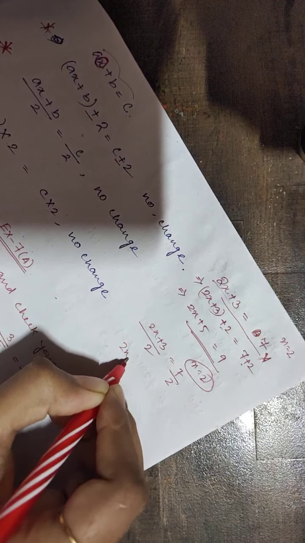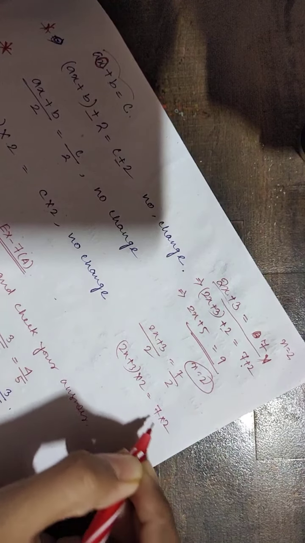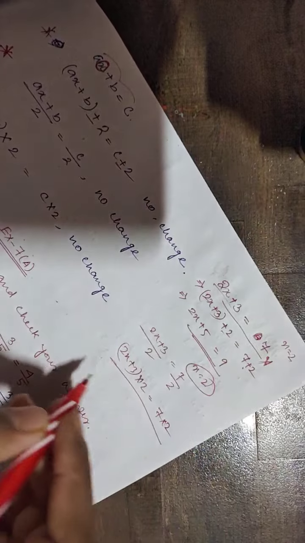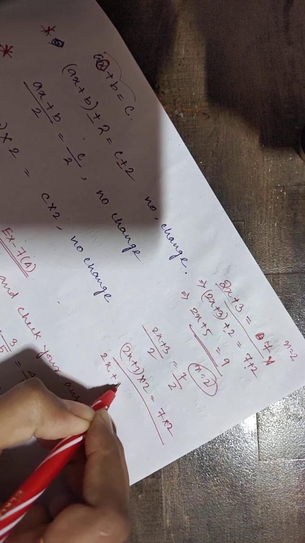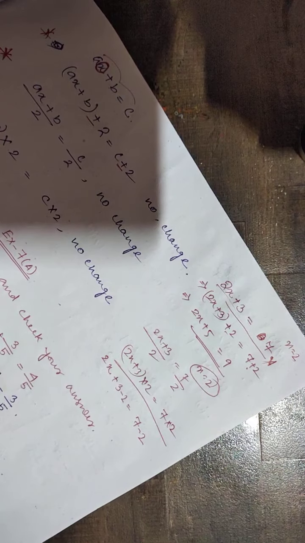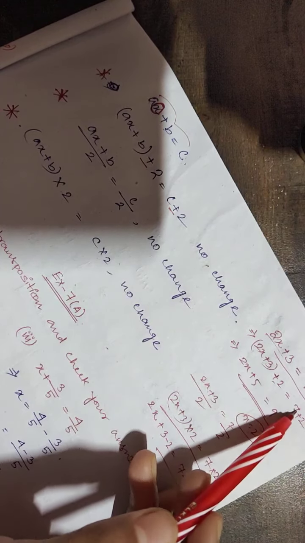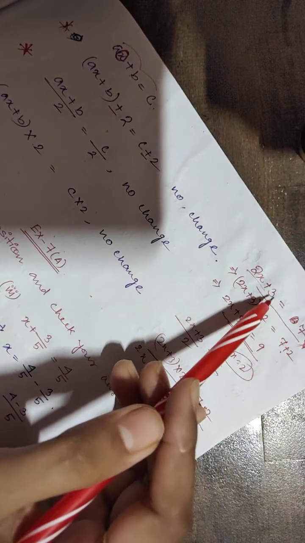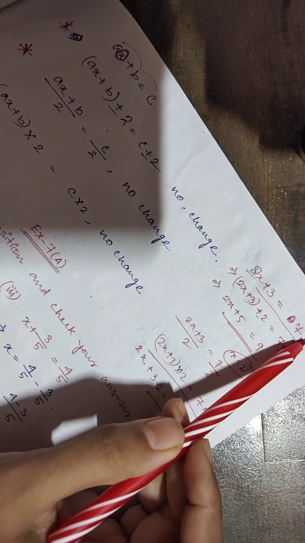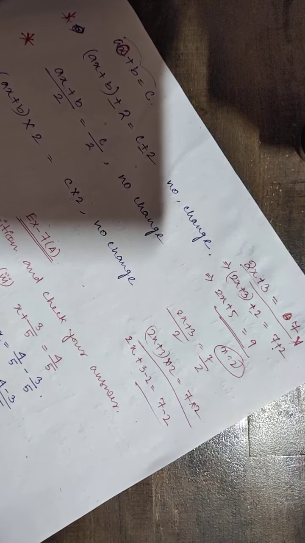And suppose 2x plus 3, on both sides if you multiply it with the same number, then also it will be no change. Or if you subtract, 2x plus 3 is your equation, and on both sides you have subtracted the same number, then also it will be no change. But the main thing is that whatever you do, you have to do on both sides. Suppose on the left side you have added one number, that same number should be added to the right side also, then only your equation will not change.